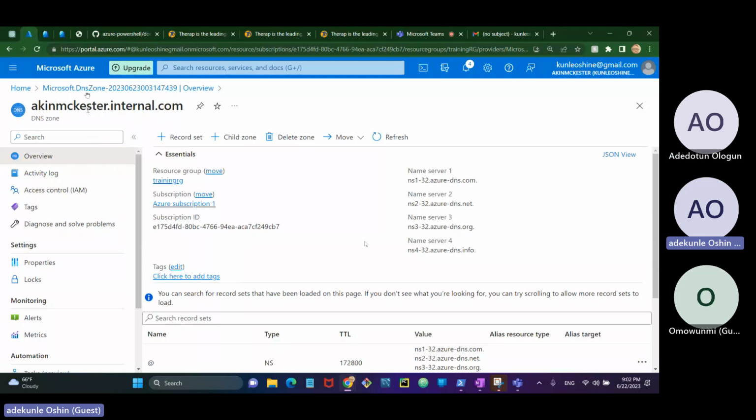Coming. Okay, Get-DnsZone with name, backing orchestra.internet.com, resource group training RG, to get the name server record, then Get-DnsRecordSet, record type NS. Okay.